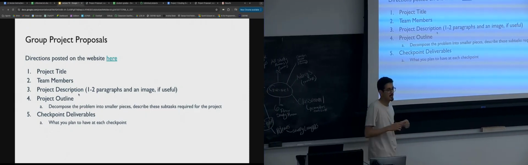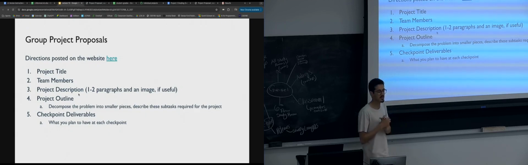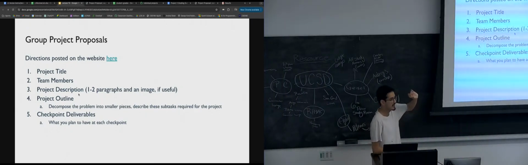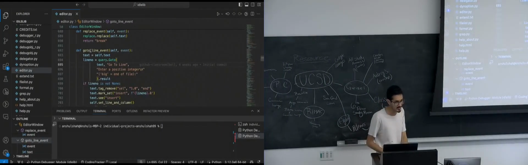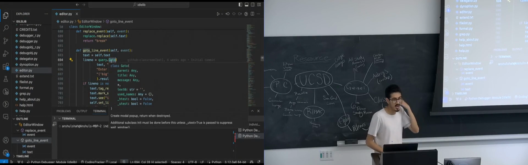I think this is where, in this project proposal, we're hoping that you have done a little bit of background reading or code comprehension in the code base, or just Googling stuff related to your feature, where you can envision the smaller tasks that you might have to do, okay? So I'll just give an example. I was talking to one group in office hours yesterday where they were thinking about implementing syntax highlighting, okay? Syntax highlighting is where the functions are colored yellow, the variables are blue, and then we have objects and classes that are green.